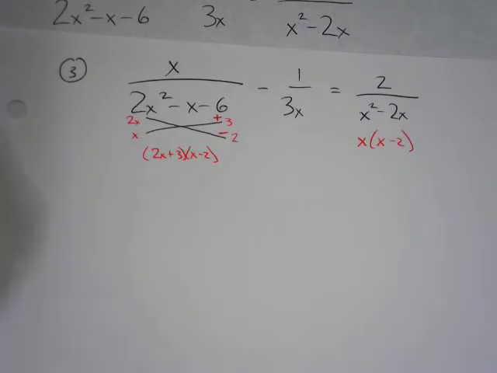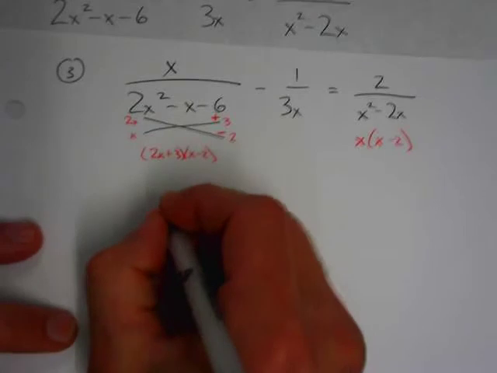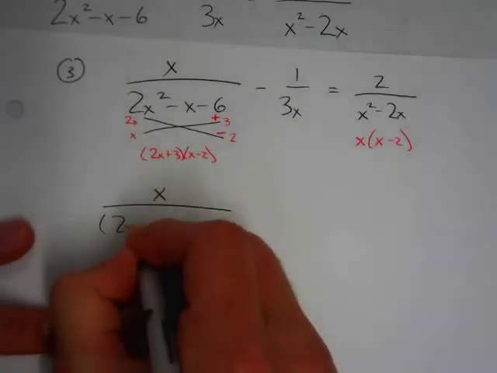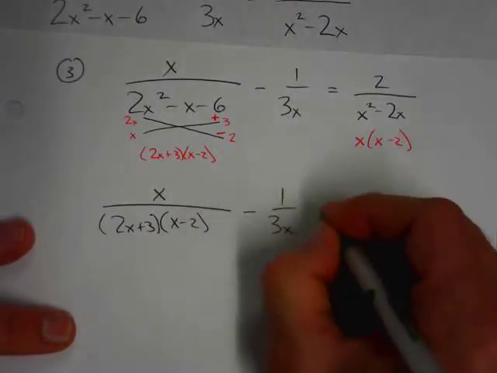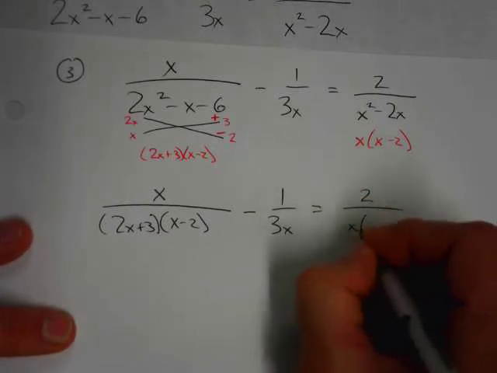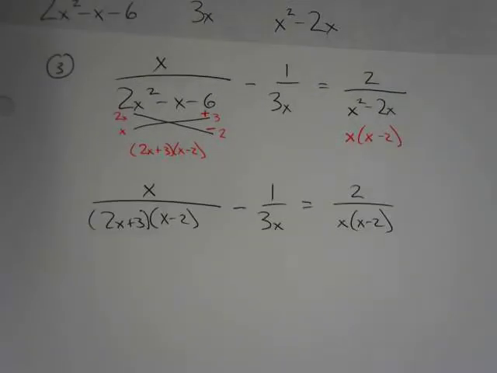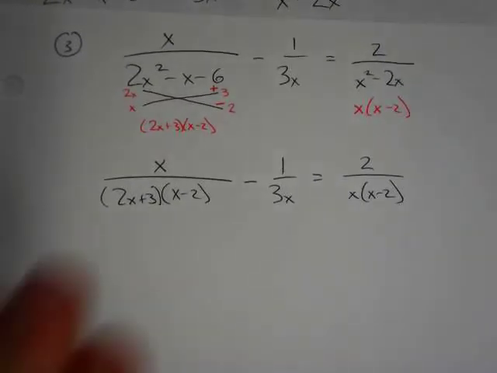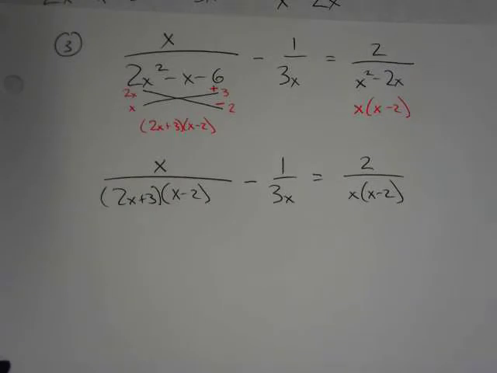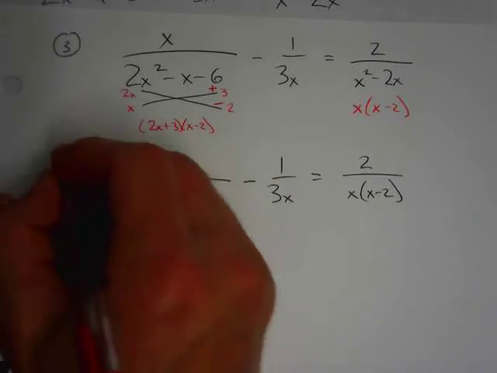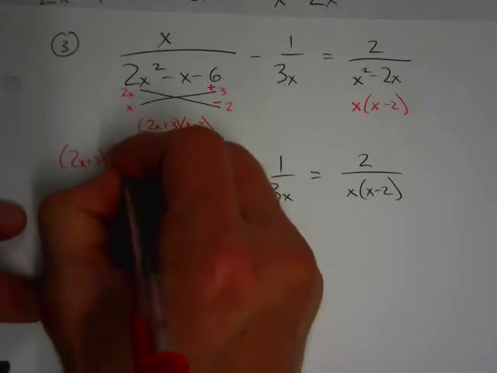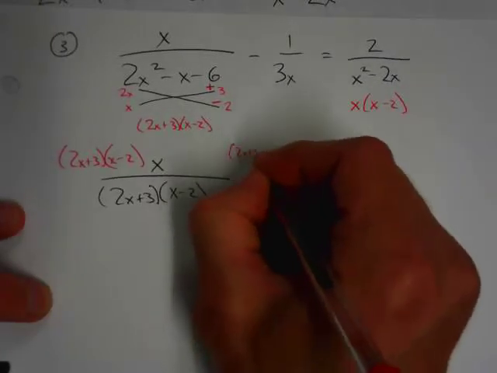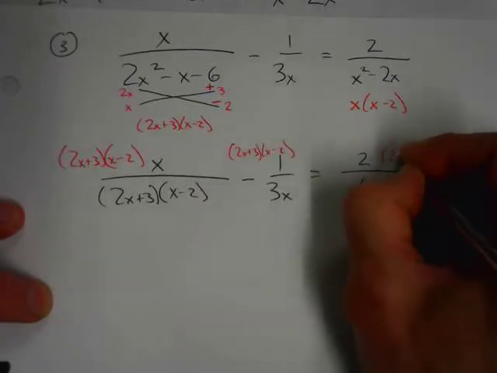So what are we going to do? We're going to multiply everything by the denominator. We're going to clear fractions. I'm all about clearing fractions. Now, you can simplify stuff, no doubt, we spent a giant unit on that, but I want to clear fractions. I'm going to multiply everything by the most complicated denominator first, which of course is the first denominator. That denominator is nuts. So I multiply everything by 2x plus 3 times x minus 2. And let's see what kind of magic happens.